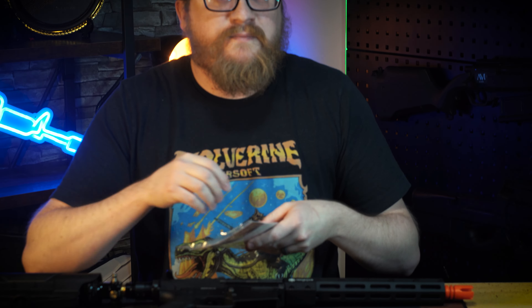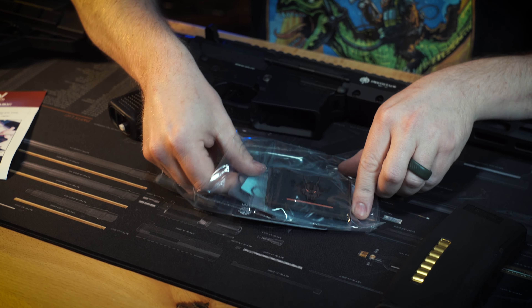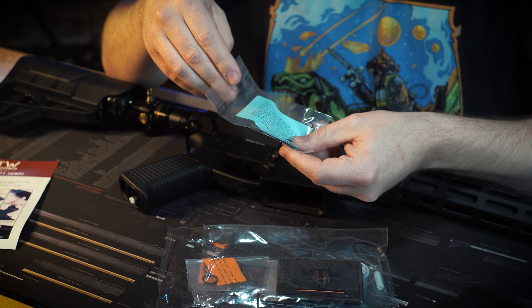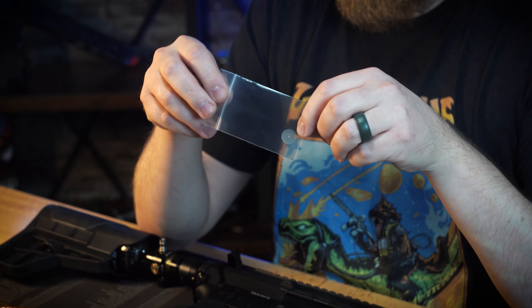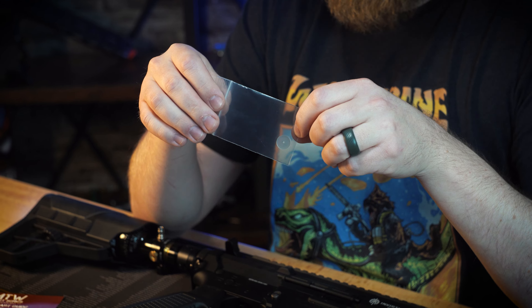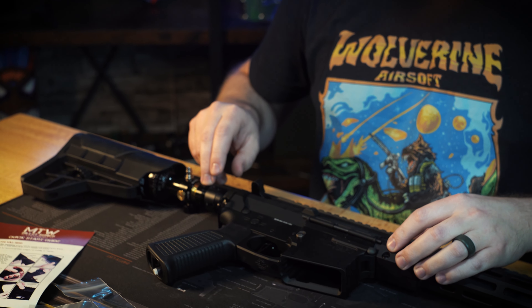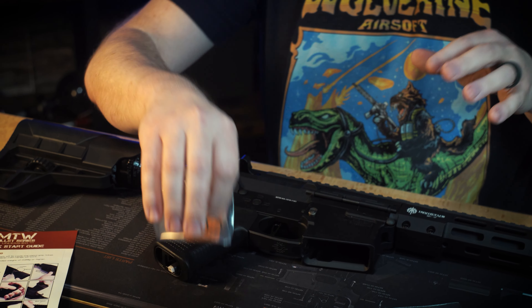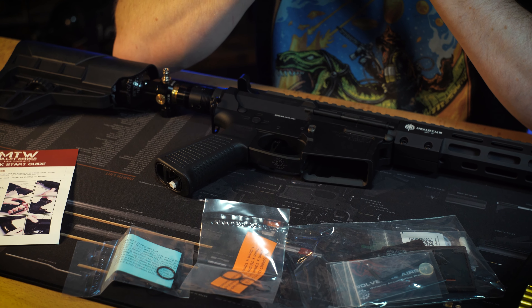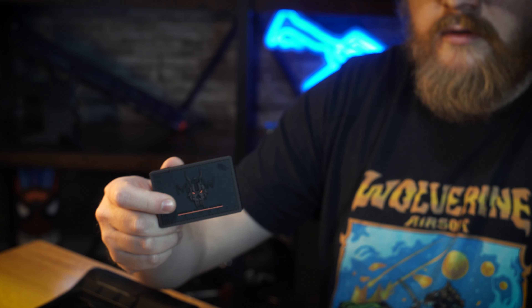Go ahead and open up your Quick Start Guide because it does have some very important information and can answer a lot of questions. We have two separate O-ring kits — the Wraithex O-ring kit for your Wraithex, which also comes with a reg seat, so make sure to keep this clean. We also have a 3/32 Allen key, used to adjust the pressure on the Wraithex, and your Inferno O-ring kit, since the MTW Unleashed is powered by the Inferno Gen 2 engine. You'll also find the warranty card and your MTW patch.